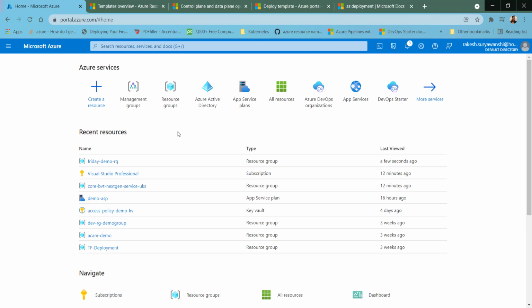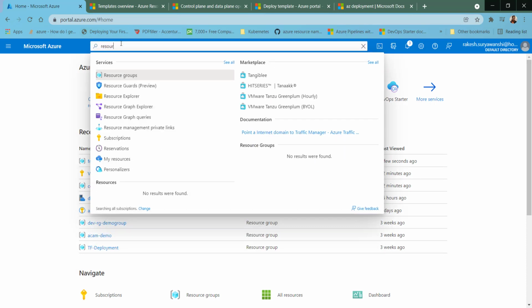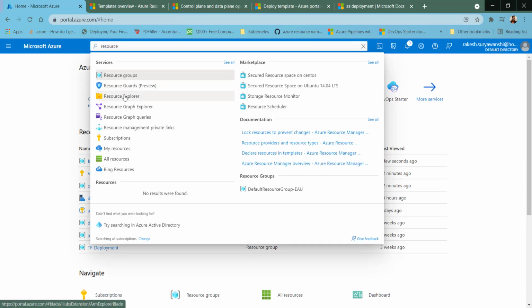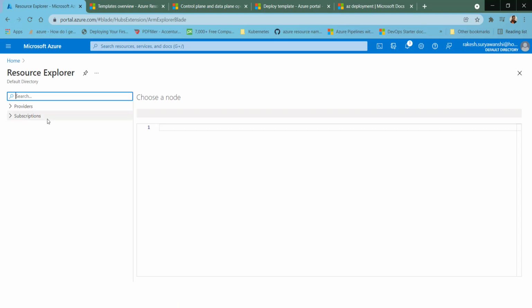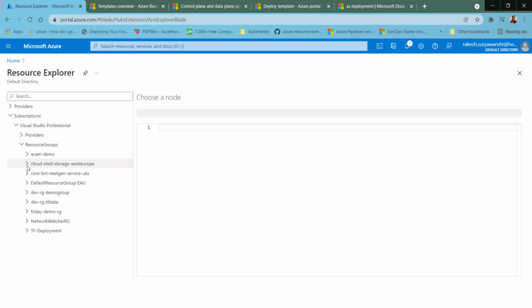Just to let you know, even if you use the Azure portal manually to provision the infrastructure, behind the scenes it uses an ARM template to provision your infrastructure. Now, just to give you an idea, I could also search for resource explorer within your subscription, and from this resource explorer you can find the ARM template of the resources which you have deployed.